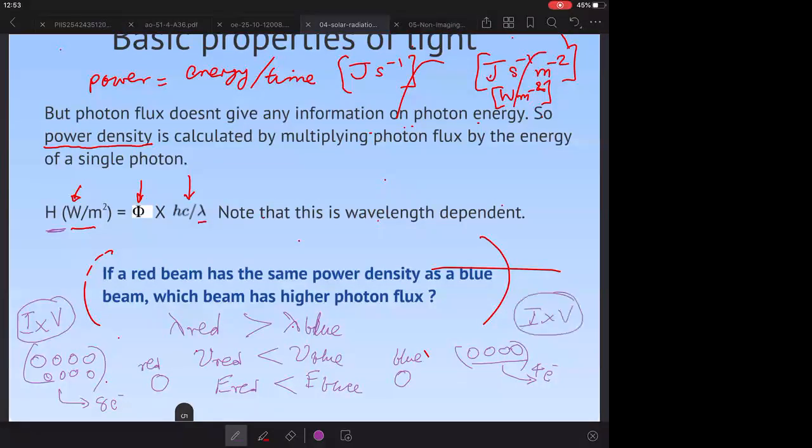Okay, so the current is higher. For the red, the current is higher, but voltage is lower. For the blue, the current is lower, voltage is higher. So everything matches up. Of course, this is in the ideal world. In the real world, of course, every photon is absorbed with a slightly different efficiency, so it doesn't quite work that way. And we'll come to that later on. But I just want you to intuitively understand that these things are important.